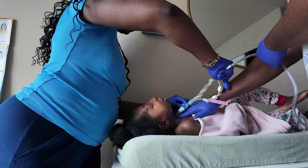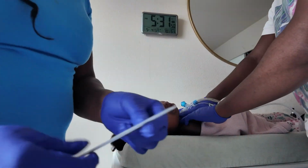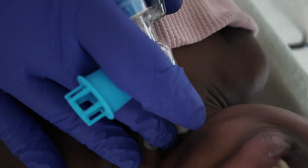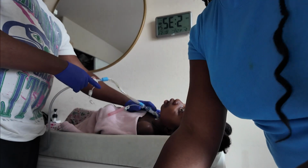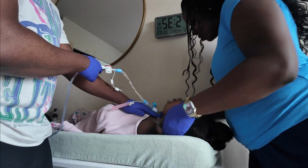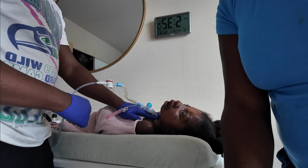Sometimes she needs frequent suctioning and sometimes she doesn't need that many at all. So it just depends on the day she's having, but I'm recentering her neck a couple different times. So she's looking straight up. As you can see, a little bit closer angle of what it looks like when the ties are off in her neck. So it's so key for that holding position that I can get in there and that the fingers are placed. Sometimes, as you see, he is moving his hands back and forth, sometimes using 2 fingers to hold each side, and sometimes he uses 1 finger and lifts the other one up so I can clean it.